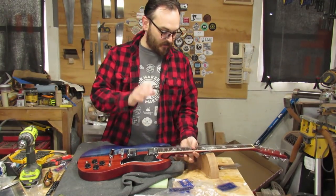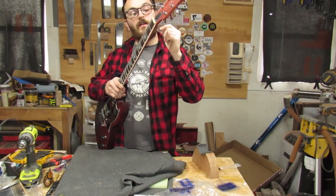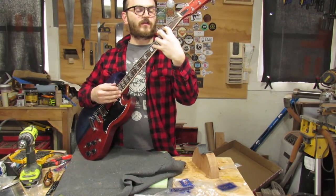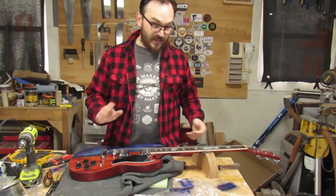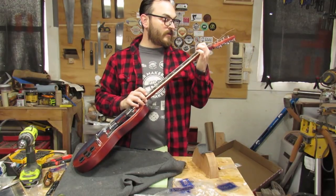Okay, I will talk a little bit about setup. I noticed out of the box, this one, the nut is really high. So that means that the strings are really high off the frets. So whenever you go to fret them, they kind of go out of tune. So that's no problem. You can take files and file those down to where they are the right height.